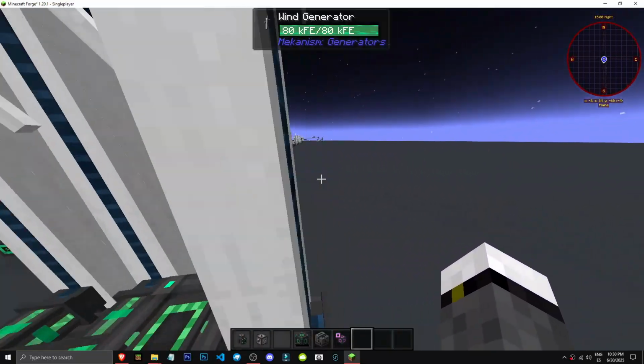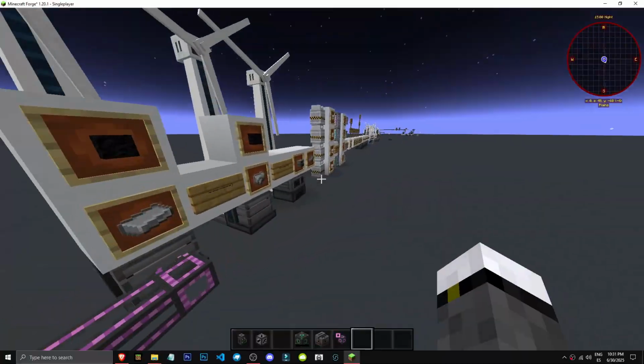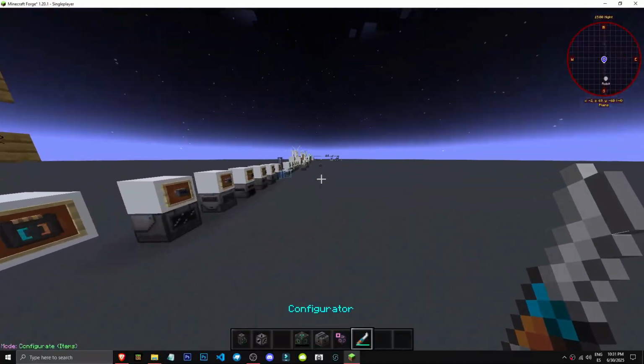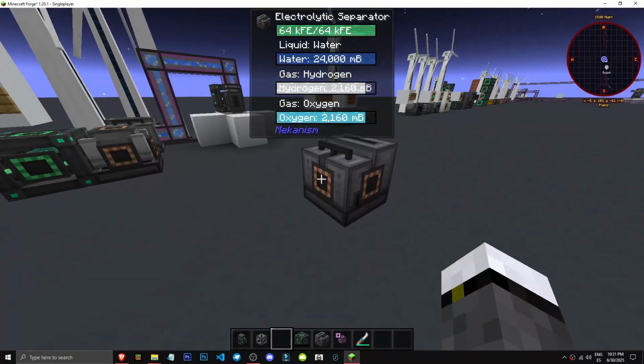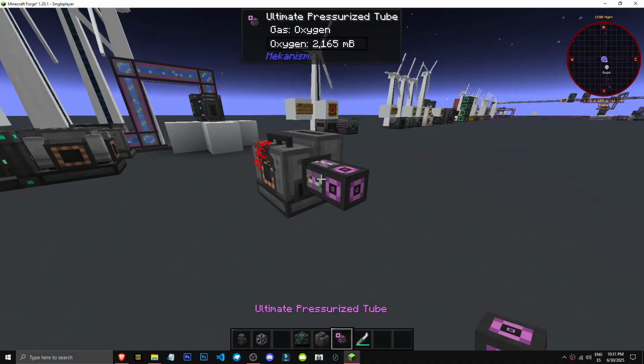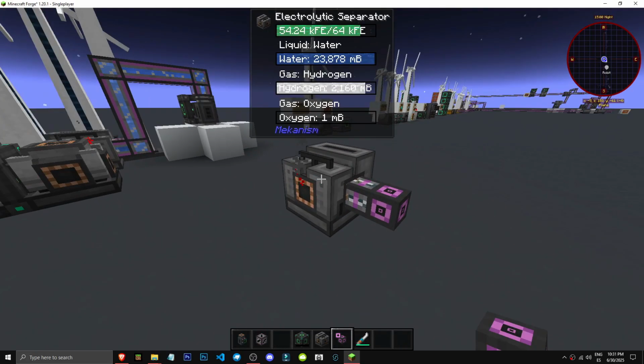We have the configurator, right? How do input and output work? Basically, we'll run a cable here. See? It's extracting oxygen. Watch me nail this on the first try because I'm a pro. So how do we set up input and output? We use the configurator. This is a gas, yeah? Look, bottom left, crouch, scroll. We're in gases. Right click, it's push.